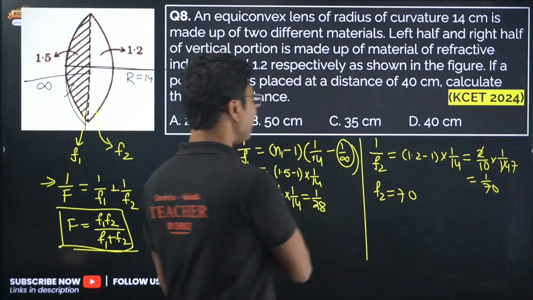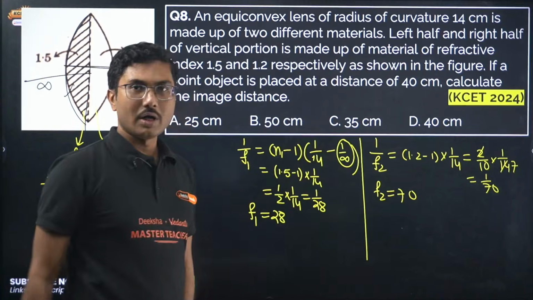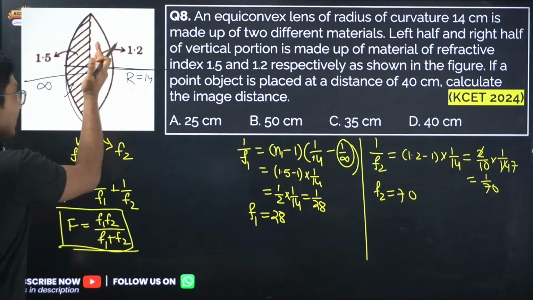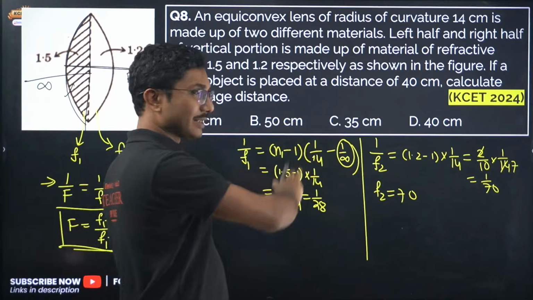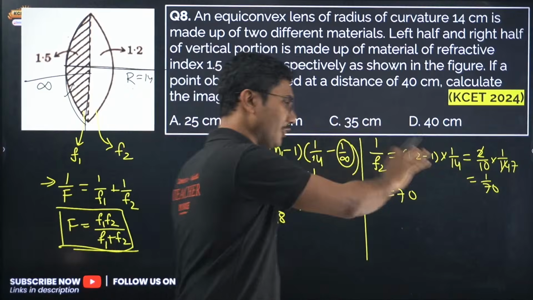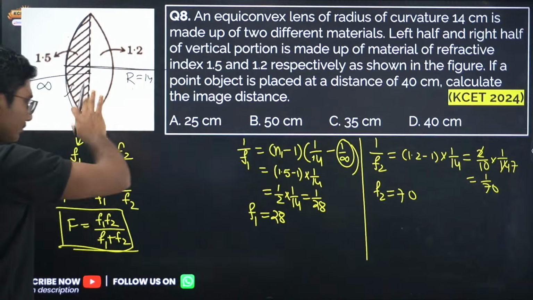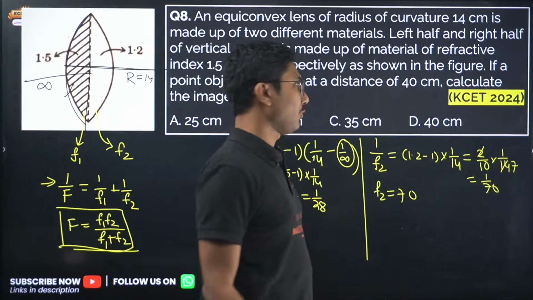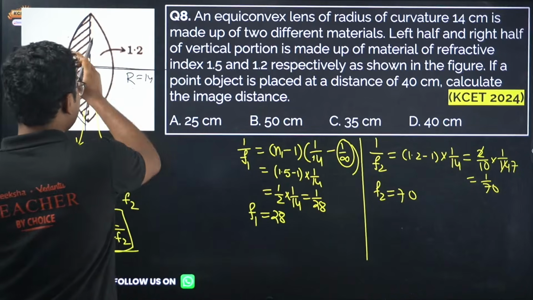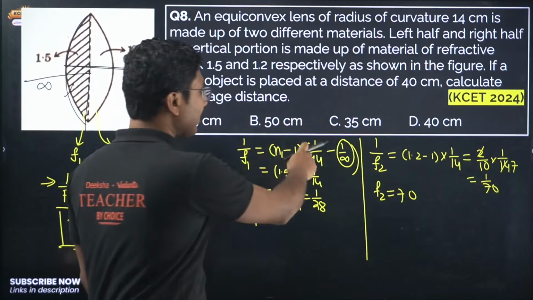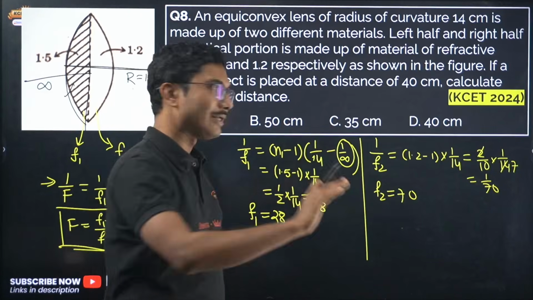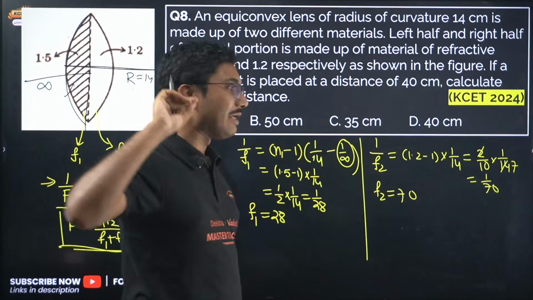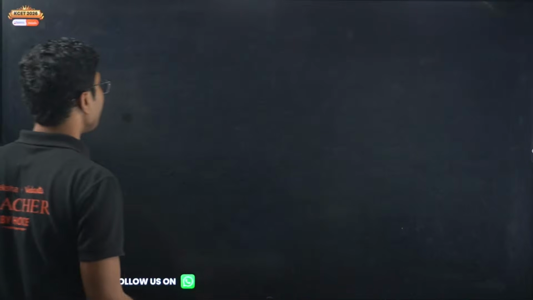Because we have done the whole calculation for the first surface, similarly for the second surface, even though the plus and minus signs will be reversed, because we know this is also a convex lens, the focal length will be positive, so we can simply put this concept. One side is infinity, one side is r, so this one will be infinity, this one will be minus r, and then you will get the same value. So this is the level of understanding you require to solve the question.